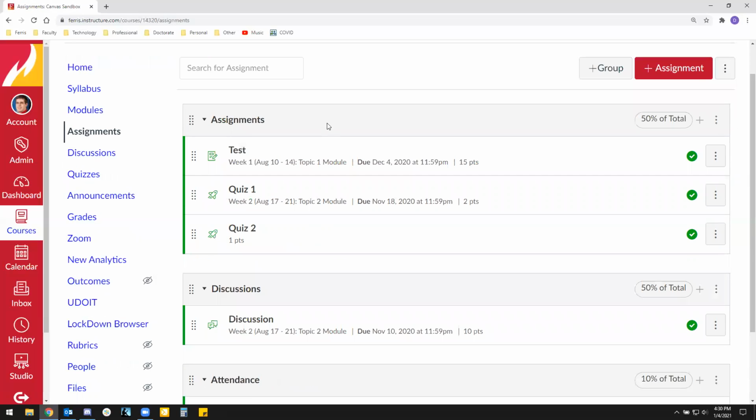Does that make sense to everyone? So when you're designing, you can build out all your assignments if you want, all your discussions, anything graded, and then add your modules. Or you can start with your design by putting in all your modules and then just adding the assignments as you go, or discussions as you go. Either way, it doesn't matter. They end up in the same place, however you want to do it.